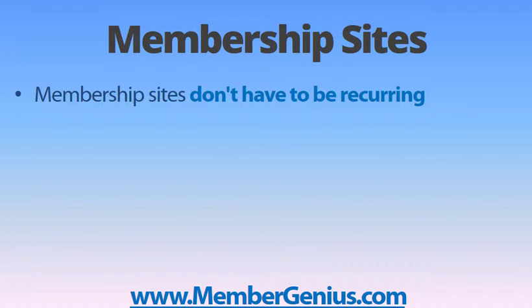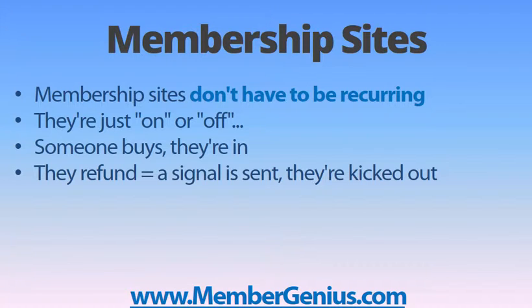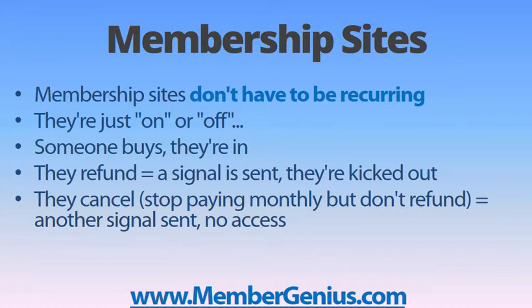Membership sites don't have to be recurring. I hope I've drilled that into you so far. You don't have to charge monthly and keep adding to it. You can charge one single payment, $100. If $100 sounds too scary, maybe start at $10. Either way, they don't have to be recurring. They're just on or off, which means if someone buys, they're in. If they refund, a signal is sent from your payment processor to your membership site and they're kicked out. If they are paying month after month and then stop paying that monthly billing agreement, another signal is sent and they lose their access.